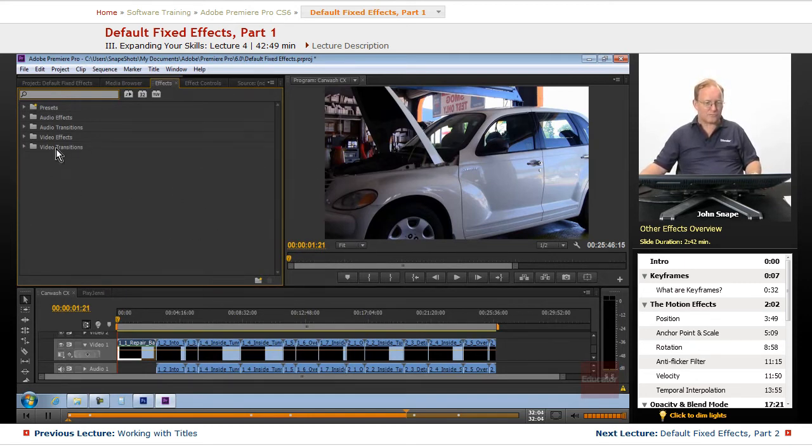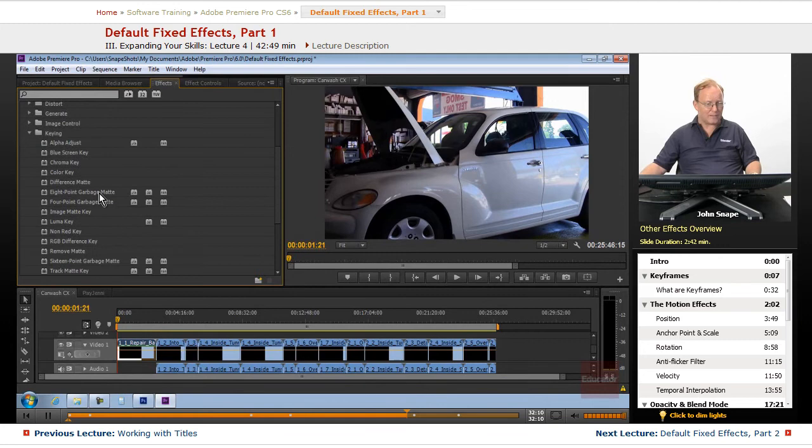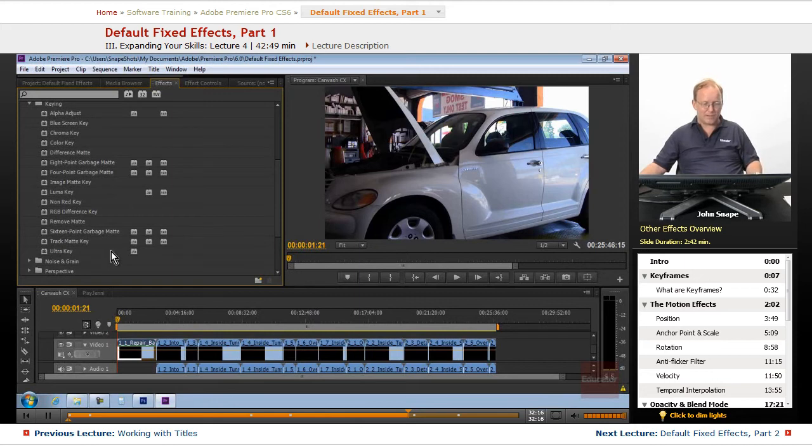It's one of those you use quite a bit, especially when you're doing alpha screen, green screen, the chroma key. We usually use the Ultra Key, which is very easy to use, and I'll show you how to use the track matte also, the track matte key, because I use that in the music video that is one of the projects with this.